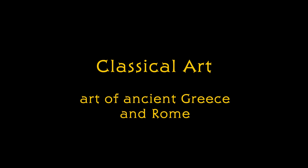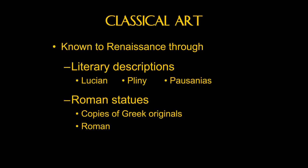I thought I should show you some classical art. How was classical art known to the Renaissance? Well, sometimes only through description. For example, they might read Lucian and read about the artist Apelles and his description of the painting known as the Calumny of Apelles. Certain Renaissance artists, Mantegna and Botticelli, each created their own Calumny of Apelles from that description.